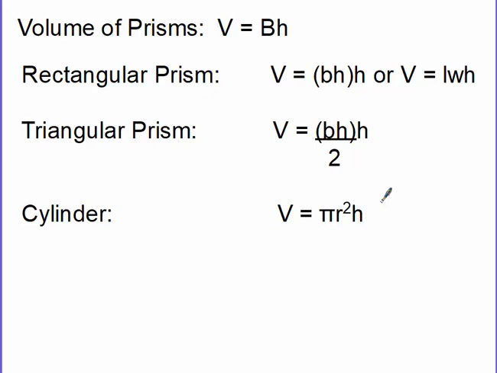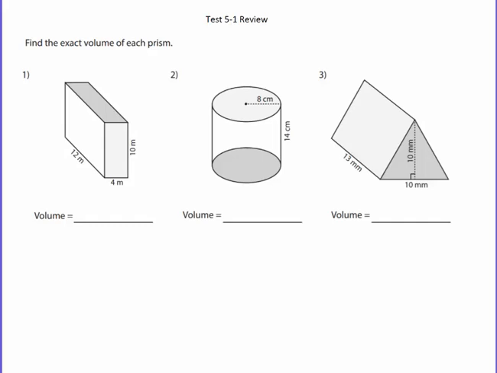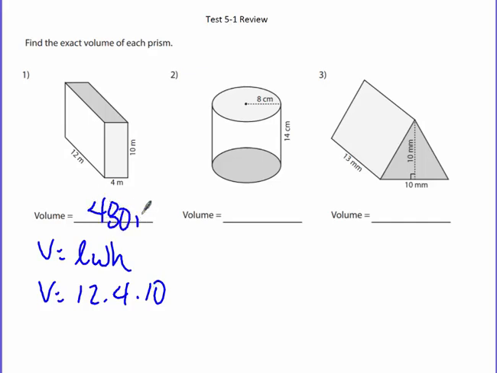Now, let's take a look at our review, and let's see what you had to do on this particular review. So this first one we know is a rectangular prism. So we know our basic formula is volume is equal to LWH. That's the formula that I like. And we know for volume, you take those three measurements, no matter which order they're in, 12 times 4 times 10, you multiply those together and you get the answer of 480 meters cubed. And we need to remember, anytime we're dealing with volume, the three dimensions, it's going to be cubed, not squared.